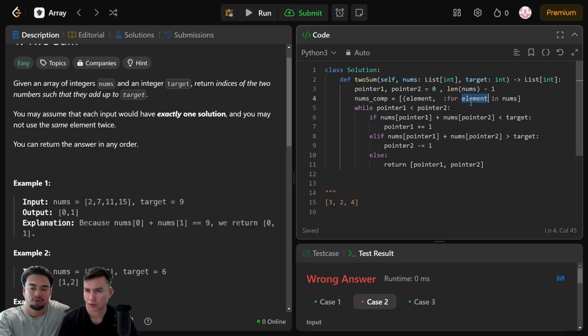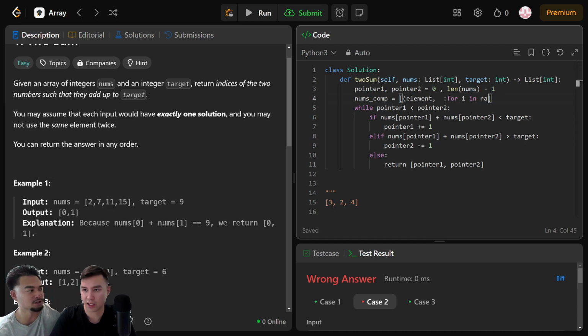What you can do is go for i in range, and then you have the index. For i in range, length of nums. I see. Right there you have the elements, and it doesn't really tell you the index. But I know a syntax to get you the elements. I'll show you after. You want to do it the way you know. So for i in range, length of nums, then element is no longer defined. This one should be i, and this should be nums[i], right? Yeah.